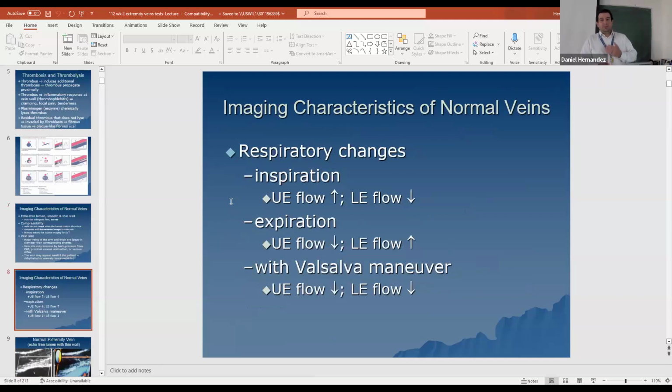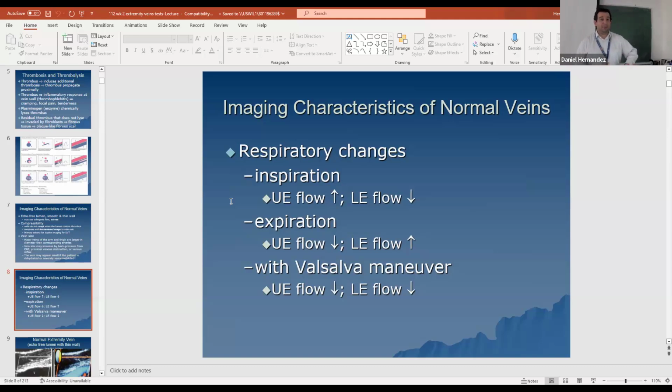So we discussed also a little previously about flow patterns. So venous flow patterns in the arms and the legs as it relates to inspiration and expiration. So again, that diaphragm moving up and down, changing the pressures in the thoracic cavity and the abdominal cavity, leads to changes in flow patterns with our venous flow in our upper and lower extremities. This is what creates that nice rhythmic pattern that we see on our Doppler waveforms. So that phasicity, those changes of the phases, cycles of the moon, the in and out, the ebbs and the flows are all caused by our breathing, our inspiration, and the movement of that diaphragm up and down.